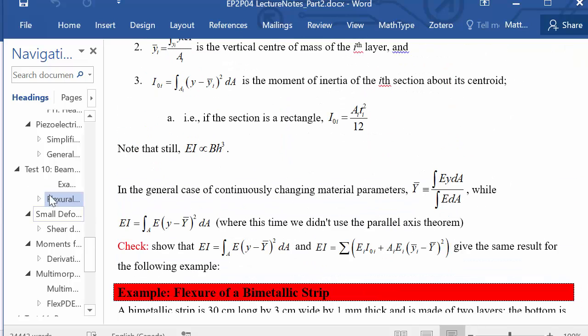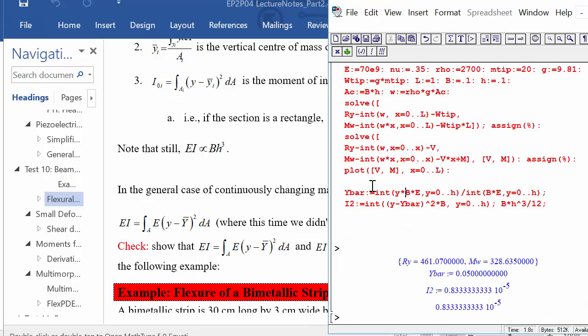This is accounting for multiple beams in this flexural rigidity definition section. So using the more general one, we can put E inside. In this case, it's just a constant, so it's going to cancel in that integral. And then we'll find EI by integrating E times y minus y bar squared over the area. It's kind of nice to just stick with finding EI all the time in Maple, since while I is a reserved thing, you can do EI as a regular variable. So the only difference is in finding y bar, you account for the fact that E could possibly be changing with position there, and then you put it into your flexural rigidity calculation as well.